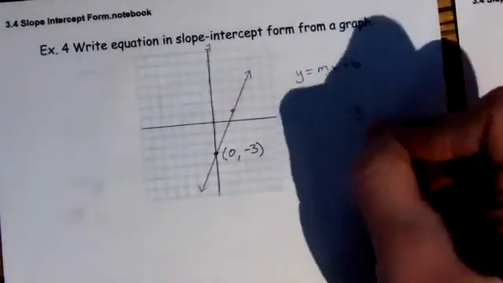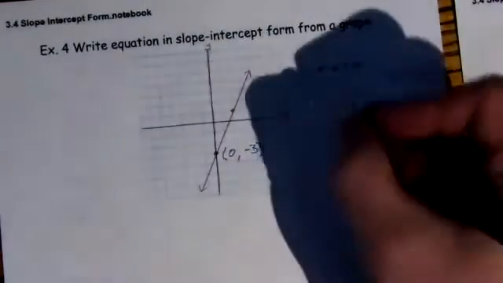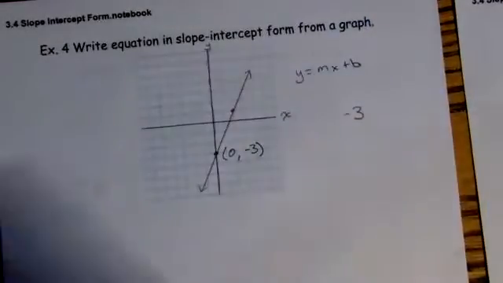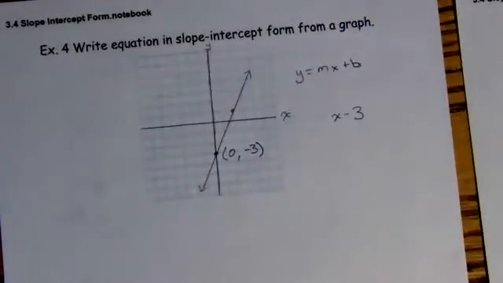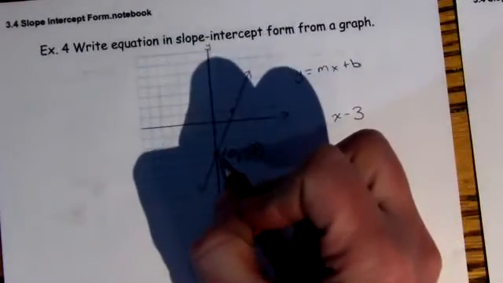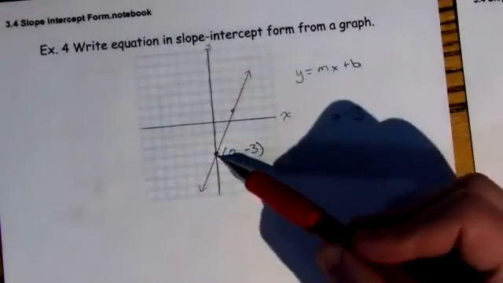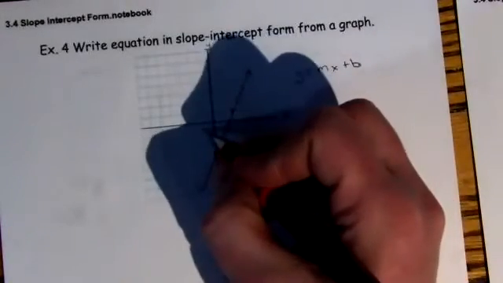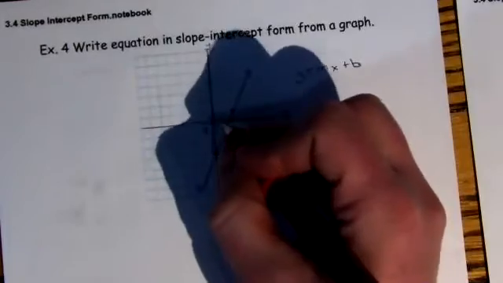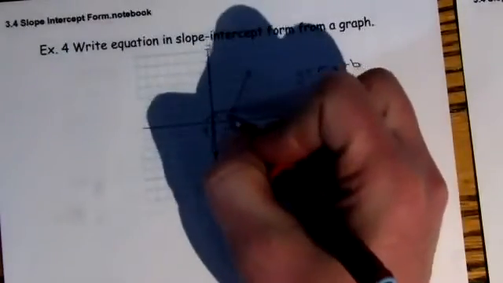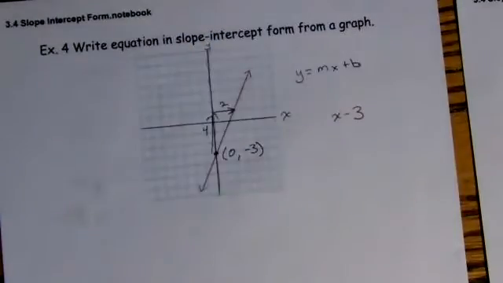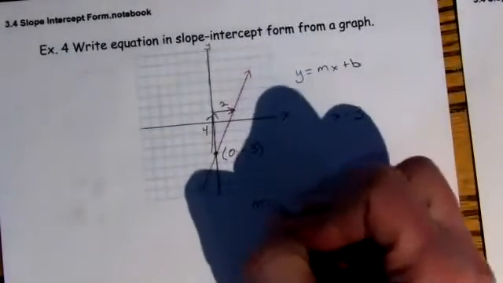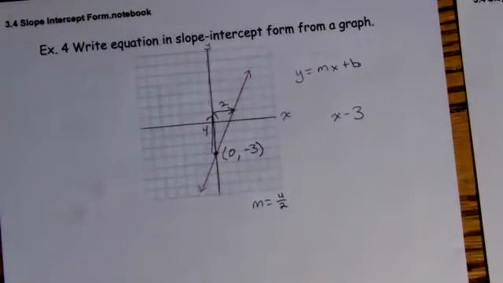So with this, in place of b, we're going to put -3. Remember, we don't need the plus sign because we change it to a minus. Then we're going to have our x. Well, now we need to find m. M is our slope. So to find slope, just start at this left point and count up, do our rise: 1, 2, 3, 4. So we rose 4 and we went up 4. So it's a positive 4. And then we're going to go right 2. So our slope is rise 4, run 2, and both are in the positive direction.